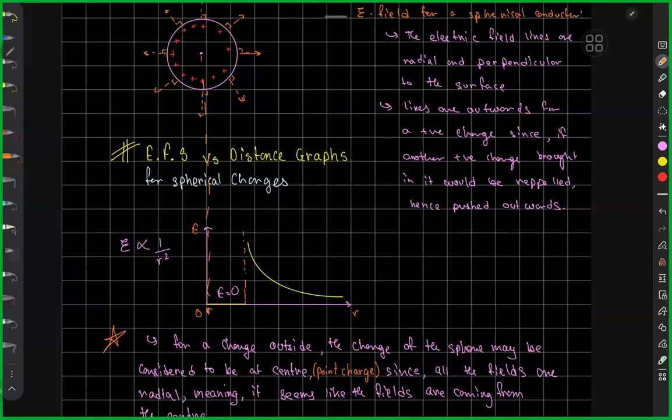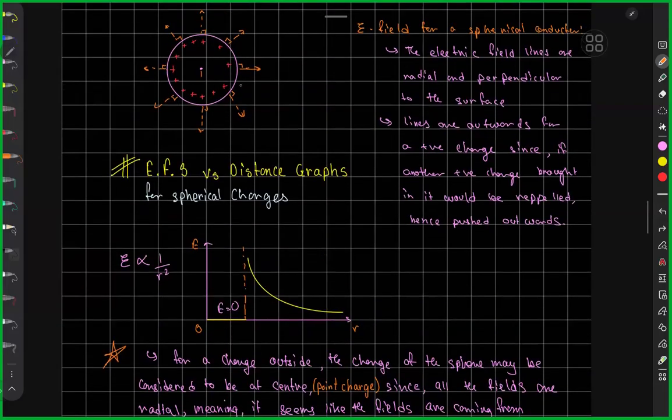So this is the center till the surface. This is the surface till infinity. How does the graph look? So I'm going to show that to you. I'm going to start off with the thing that we all know till now, that at the surface over here, we have the maximum field strength. At the surface over here, we have the maximum field strength because the field lines are closest together.